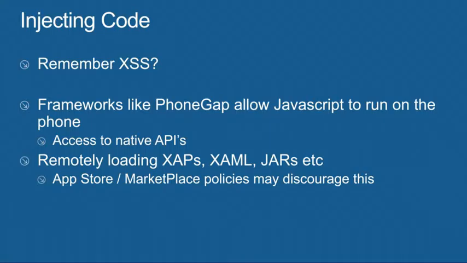And Mike from Aura and I did a presentation at KiwiCon where we showed how the JavaScript could access native features of the device. And so anytime you're letting code go over the wire, you have to think about what might happen. So things you have to watch out for: remotely loading Java jar files, remotely loading DLLs, remotely loading JavaScript. Anything where code is going over the wire, watch out for. Now, I don't think this is a huge issue with Windows Phone apps, but just something to think about.